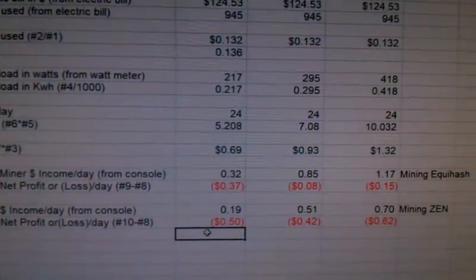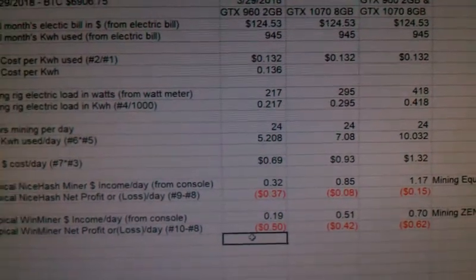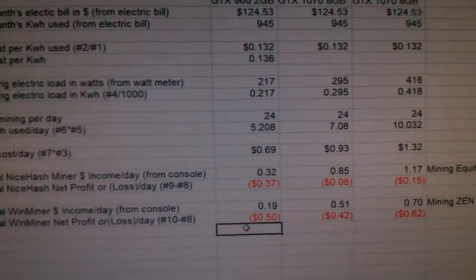GPU prices are still terrible. I mean, they're not as bad as they were, but they're still pretty bad. So I'm still waiting for prices to come down. And you would think with the poor mining profitability that should start happening pretty soon. So I hope that helps.